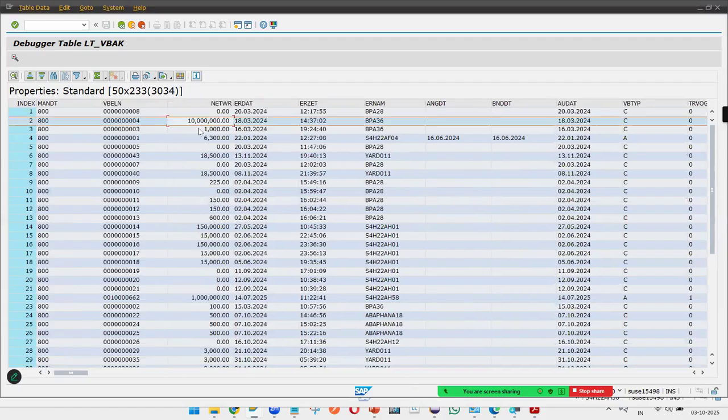Okay, this is one case. After that, what has he done? He's taking this document alone, providing this document number as an input and executing. At that time, he's getting the expected value, whatever value is there in the table. The only problem is when he is executing multiple documents at a time.